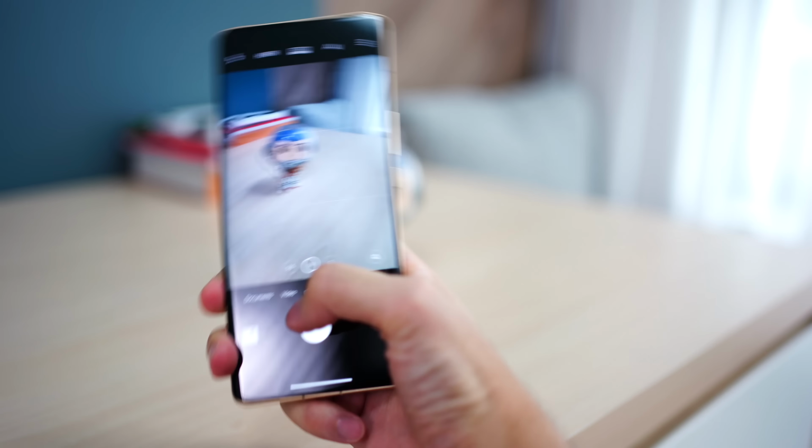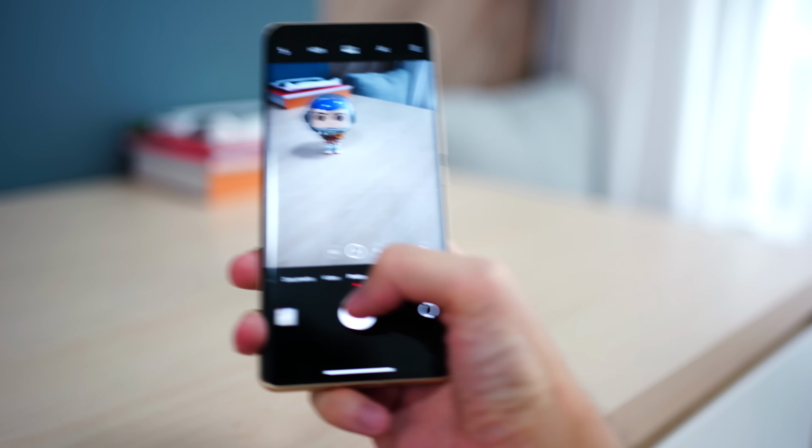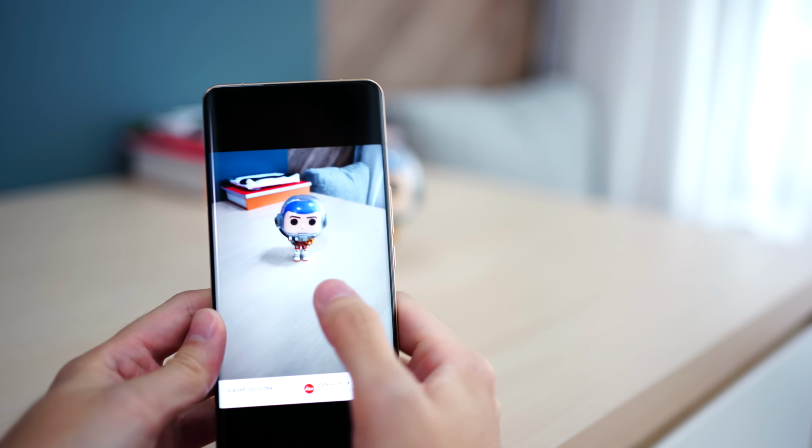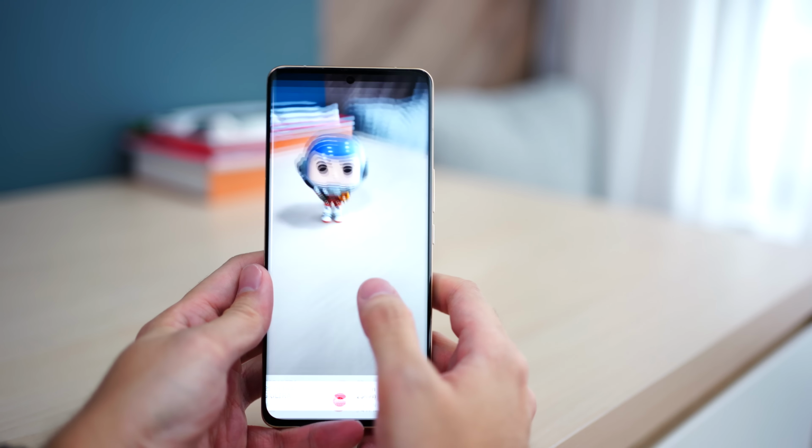Now the fourth thing that I also experienced here is in terms of the shutter speed. When taking pictures during the day, I noticed that it was blazing fast. You could be just shaking your hands and all that, or maybe even have a moving object, and you would be able to capture shots that are completely without any motion blur. So that's really impressive here. Definitely one of the fastest shooters I can say for daytime shots.